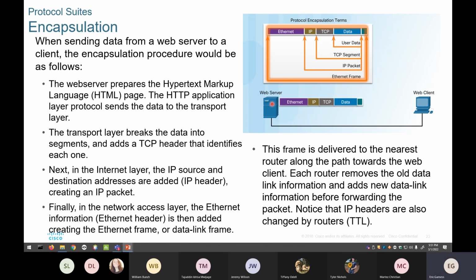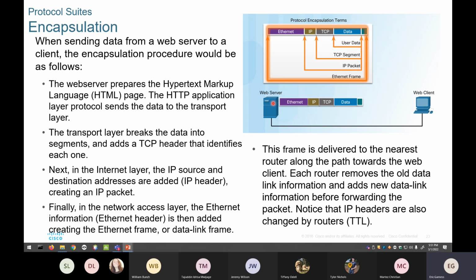So encapsulation is the fact that when the data goes down the stack, every time it passes through a layer, you will add a header to this data, and you will send it down the stack. So encapsulating is adding information.